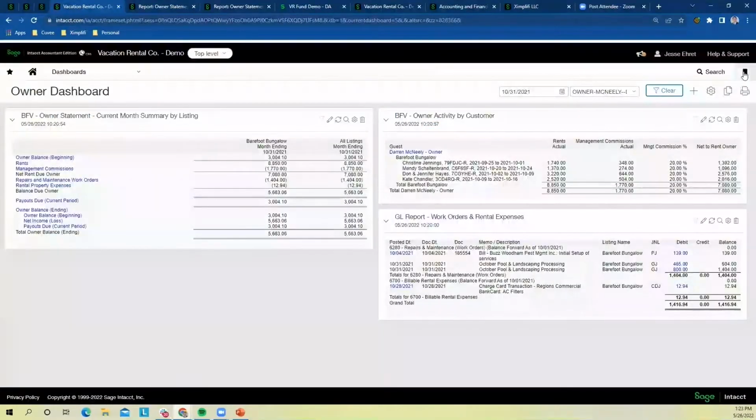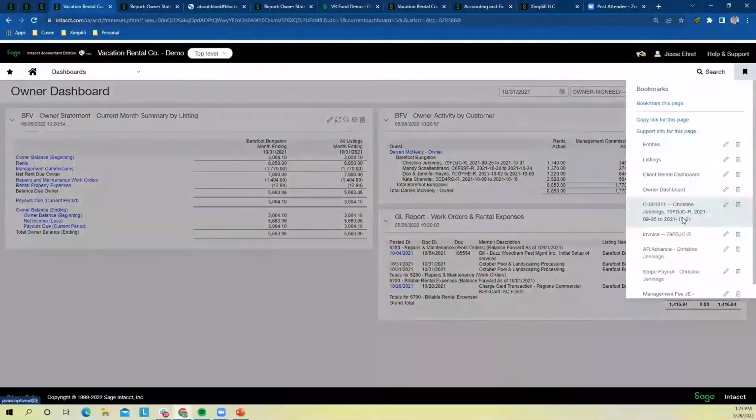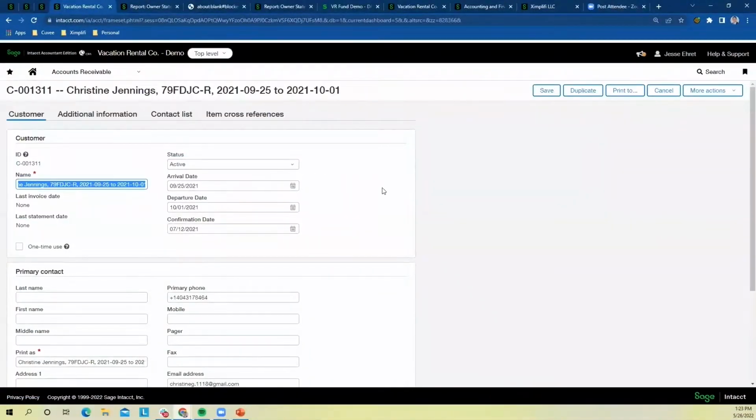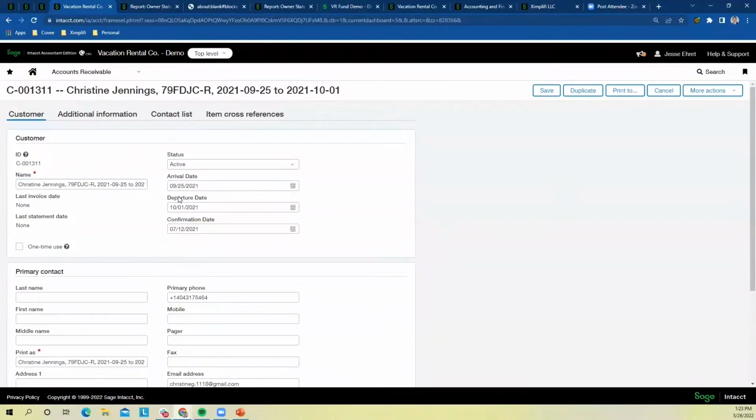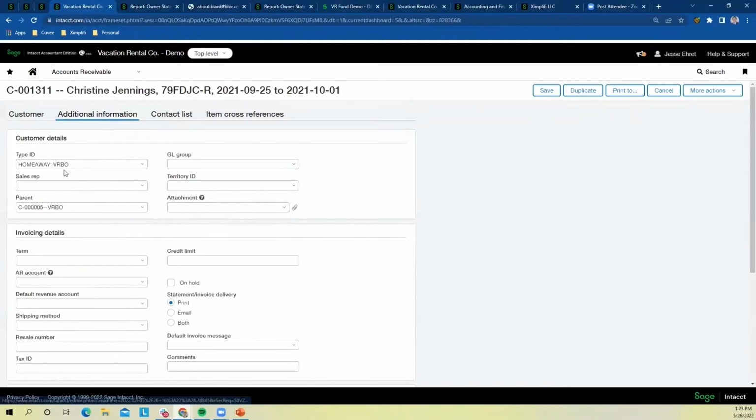And so from there, if we want to see, hey, how did that revenue end up in our system? First, this is the customer that I was just showing. One thing to keep in mind about this is that the customer, what's going to sync, we have custom fields here that we've built to capture the arrival date, the departure date, as well as the confirmation date, as well as, hey, what type of customer is this? What was the channel? And so here you can see it's HomeAway VRBO. That becomes really important to understanding, from sales tax reporting to just understanding the revenue by your different channels. These tags are going to support that type of tracking.